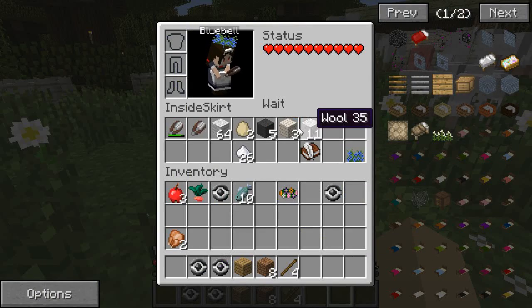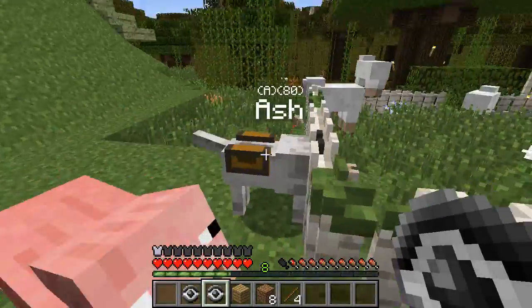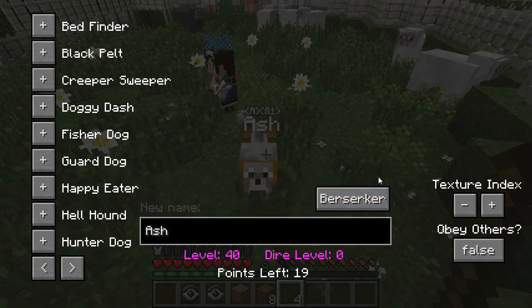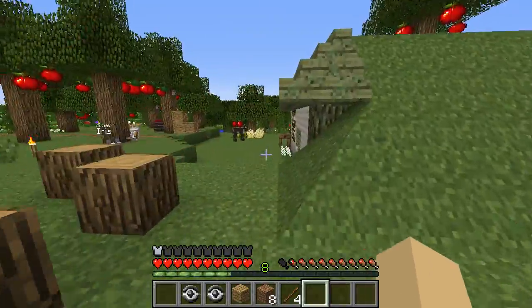There you go, Bluebell. She is gathering up a lot of the wool, good. All right, and Ash. Oh my gosh, so many piggies. All right, Ash. There we go. I'm gonna put you in here, and I am gonna set you to wander with her in just a little bit. You're gonna sit for now. There we go, so, whew.